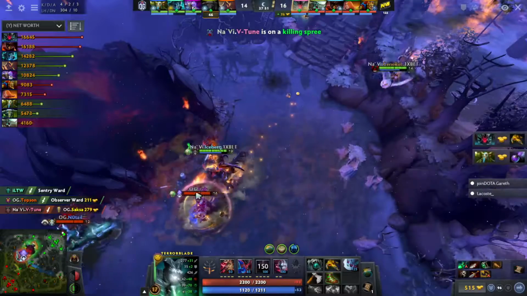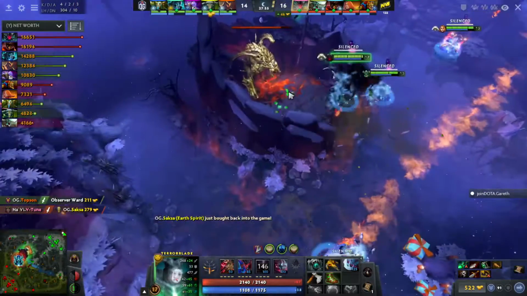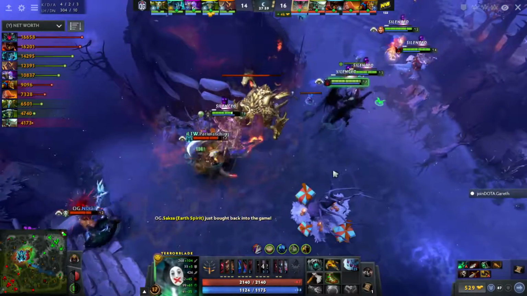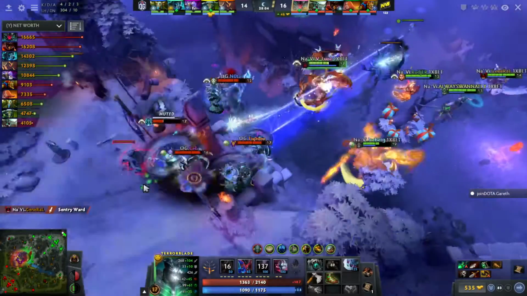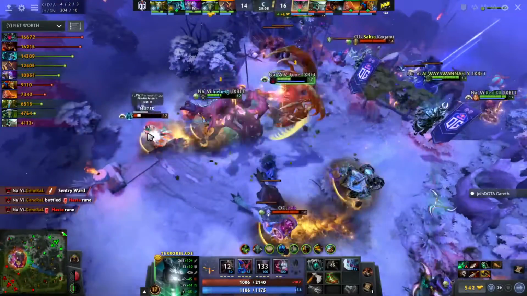It does get spent. It feels like NAVI with a Doom moving forward wants to try and catch, cuts through with the Quelling Blade, gets down to the Sprout. Flame Break there, but the Global Silence holds NAVI back and a buyback from Saxa. Also jumping in, the Doom, he BKBs and turns, throws it in onto the PA and the TB. Metamorphosis shifting forward with his own BKB, looking for RTW.